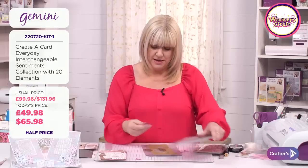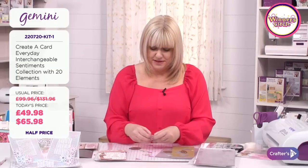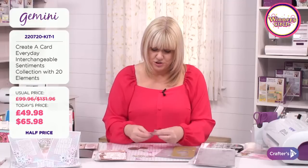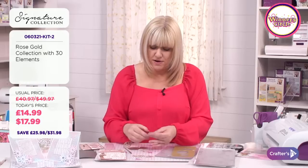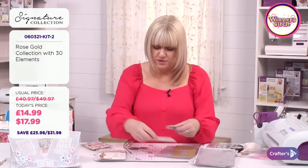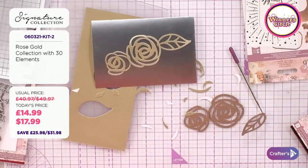So just taking these ones, I'm just tapping them down, but look at these flowers, they look amazing. I do love these. And then if you wanted to, you can draw around the actual design. Let's get my pokey tool, poke that one out. You could draw around the design and create a background layer with them. But I'm just going to leave them like this. Let's pop them onto some card, and you can see just how beautiful they are. Really gorgeous designs there.